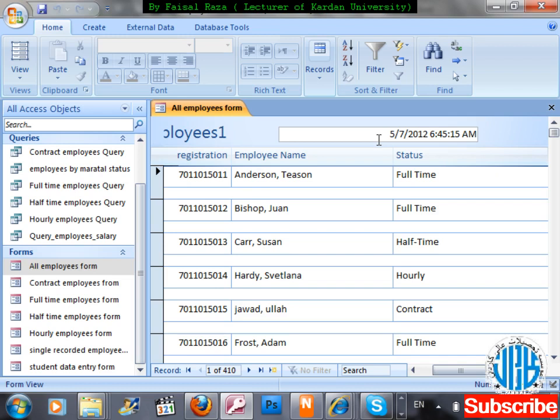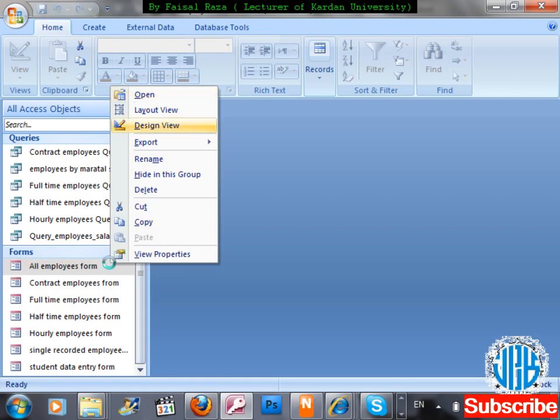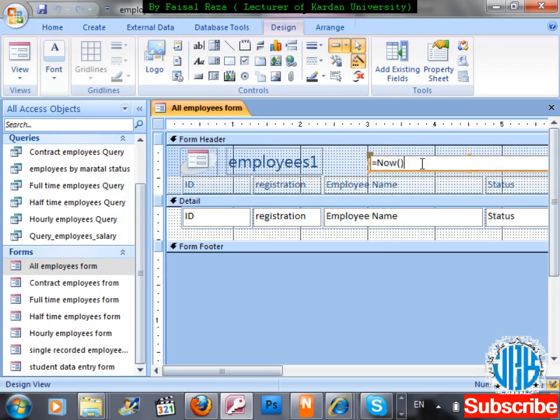What I'm going to do is go to the design view again, Control W. Here there is another function, which is Format. In brackets you write the Now function, and for Now you need a long date. Close the bracket. Just check it out: it is equal to Format Now. What will be formatted? Now will be formatted. And what date time will be there? Long date. Long date is just like Saturday, Sunday, Monday, like that.